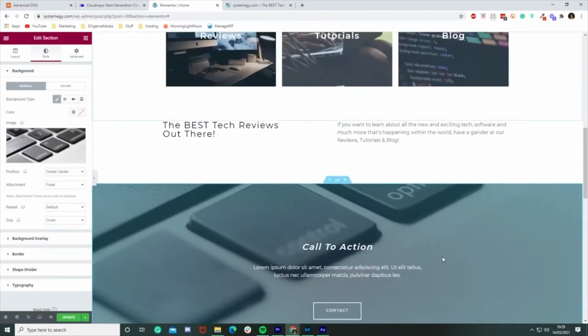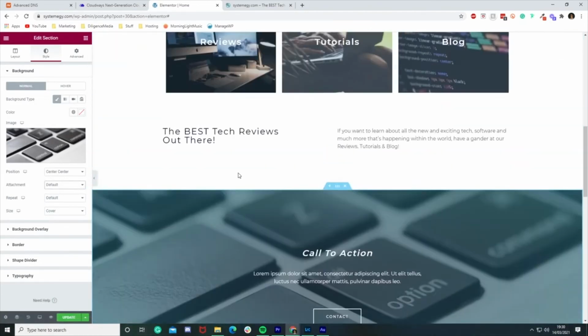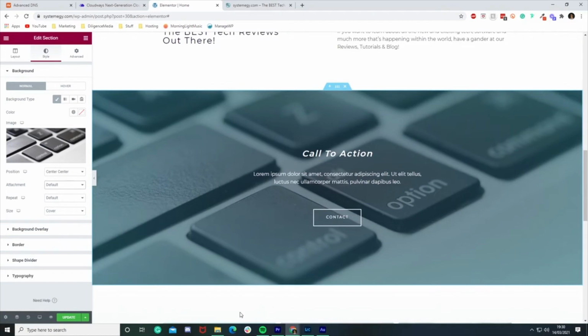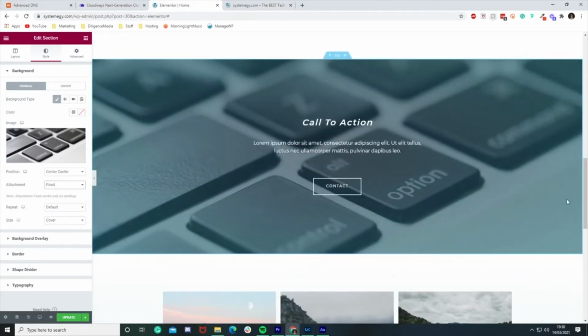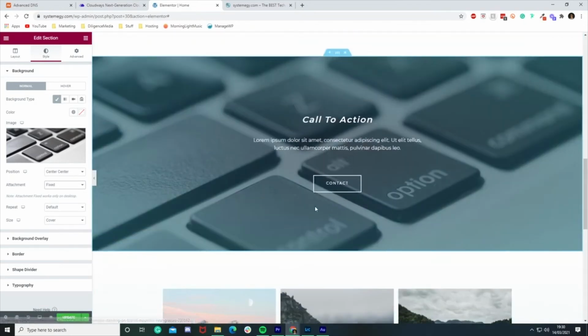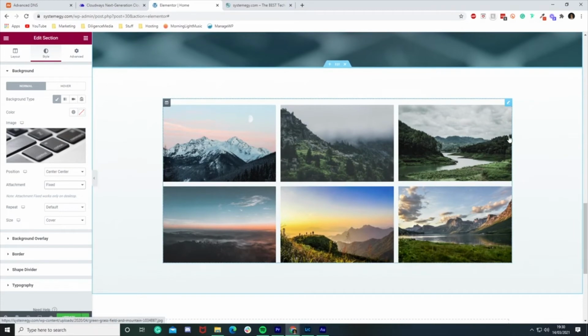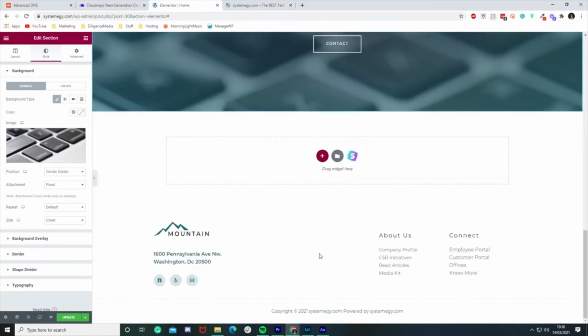That's cool. And I love this effect where it's fixed, but if we were to put it to default, this is what it looked like. So it's obviously not what you want. Well, you can, but for me, I think it looks a bit crap. So I'm going to press fix. So that means that when I scroll, it looks like it's moving, but it's not. It's fixed, and it's actually the scroll that's moving. But yeah, I don't need these pictures here, so I'm just going to press delete, and I'm going to press delete on this section.